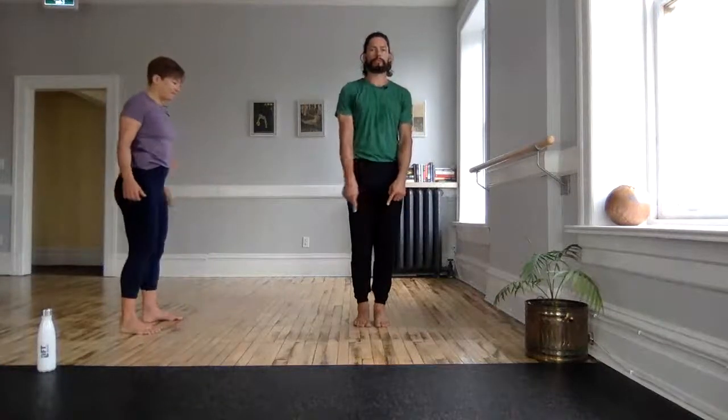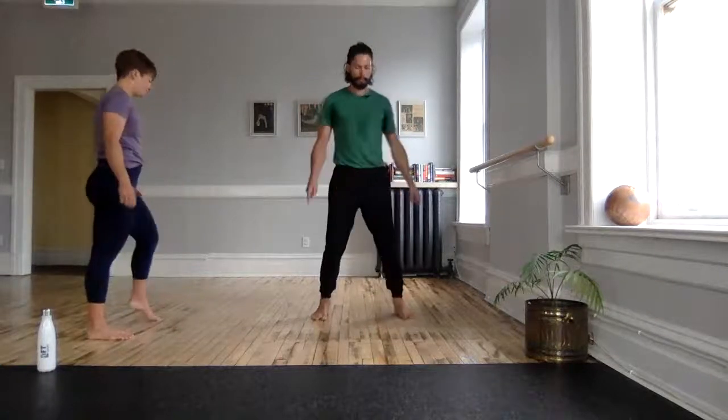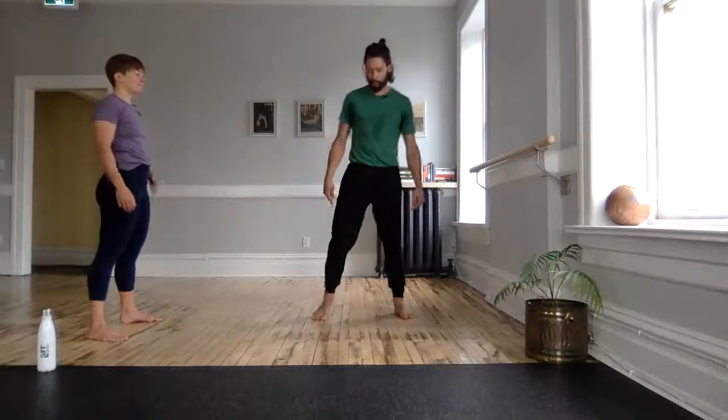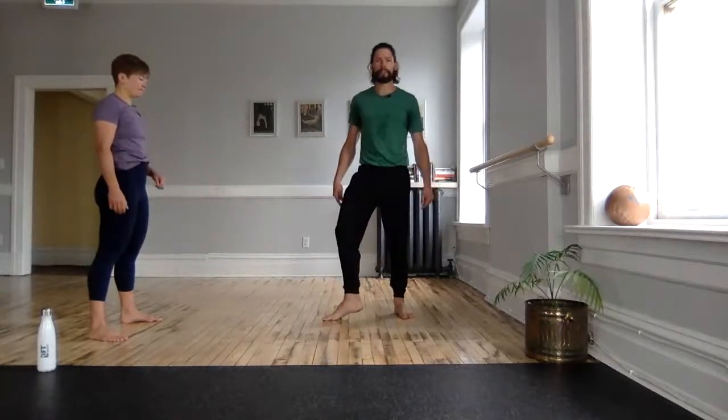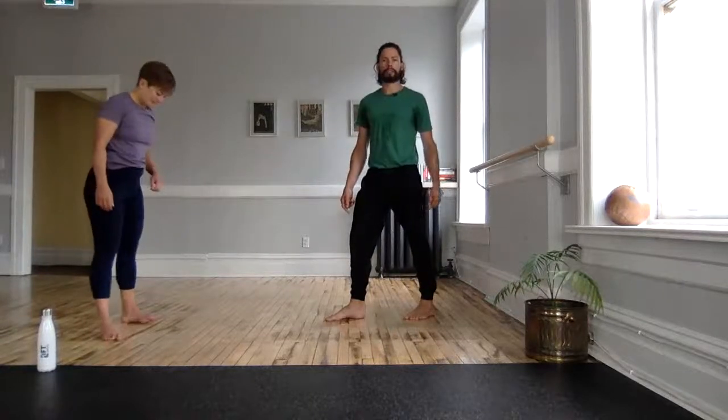So, feet face forward, pivot on a heel, pivot on the big toe, pivot on the heel, pivot on the big toe. Now from here, continue to pivot on one big toe, so that's my right, and then I'm going to pivot on the other big toe, my left. Generally speaking, this would be a nice place to start exploring your windmill.